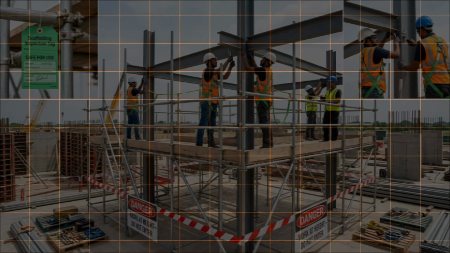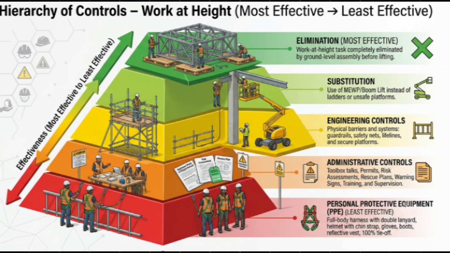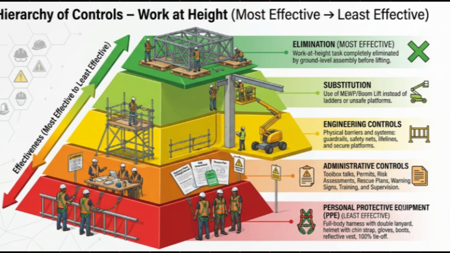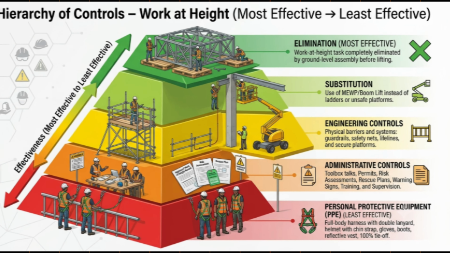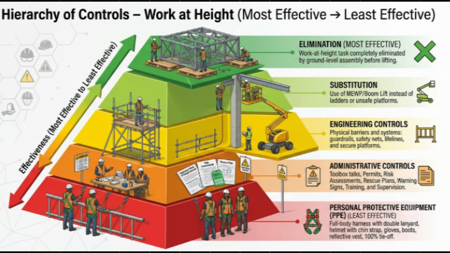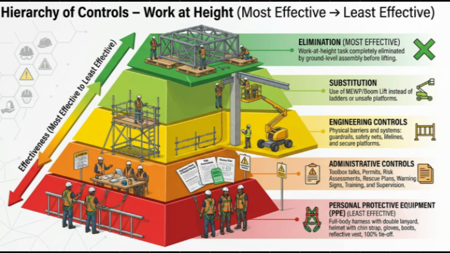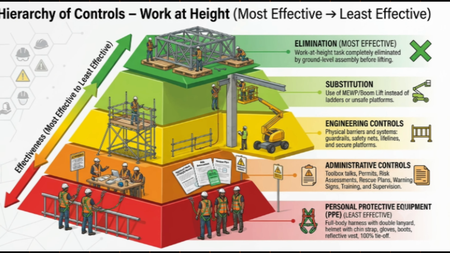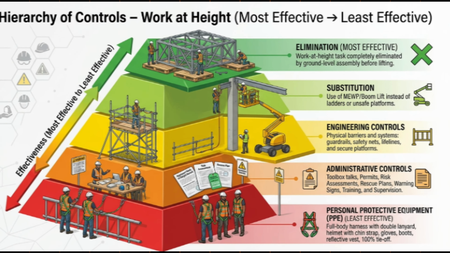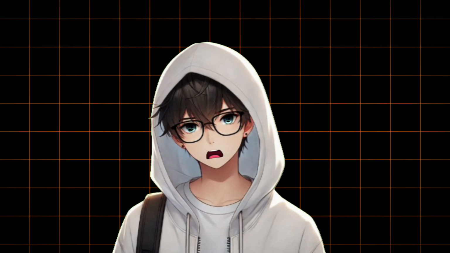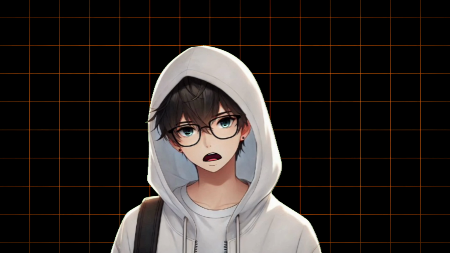In other words, we have reduced the risk. This is why the hierarchy of control is so important. The first preference is to eliminate the hazard completely, but if elimination is not possible, we reduce the risk through engineering controls, administrative controls, and PPEs. This is a concept many interviewers expect candidates to understand.